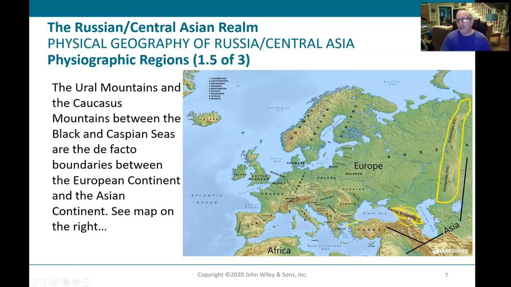And then down here you have the Caucasus Mountains. And this is where I said those other countries of Azerbaijan, Georgia, and Armenia lie between Europe, Turkey, and the Middle East. So this is a very important region because it's always had unrest. Even when it was the Soviet Union back in the day, these were part of the Soviet Union, but they always were kind of fighting with the Soviet Union for independence. They never really bought into being part of Russia back in those days. So that area is pretty important as far as the political history of the Soviet Union.